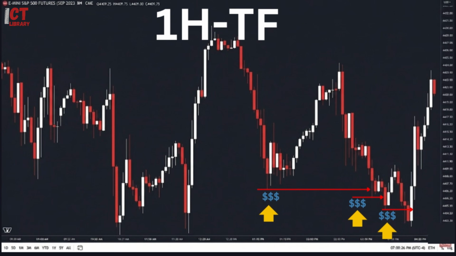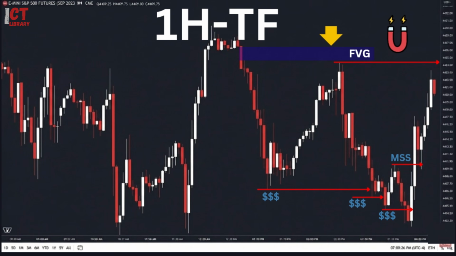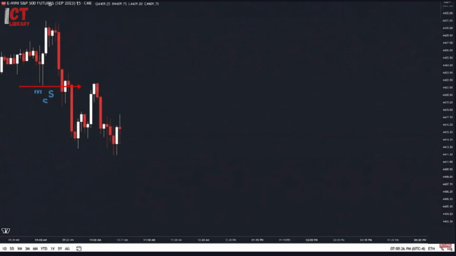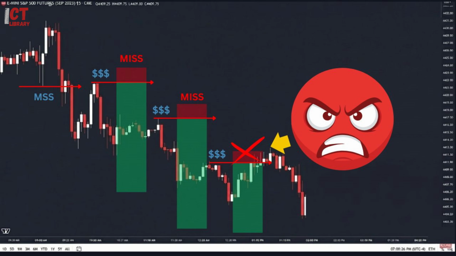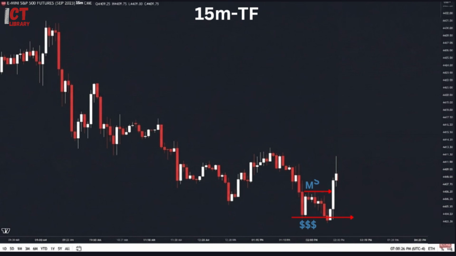We are seeing multiple lows get swept while the market reverses without offering any high probability shorts. This level was never hit, and liquidity was left at the previous day's high. We have a fair value gap above us, meaning the premium arrays are acting as a magnet for price. On the 15-minute time frame, you can see price consistently making lower lows until that final run higher. This was a short-term market structure shift on our bellwether chart. Price runs up, creates a fair value gap, and trades back into it.